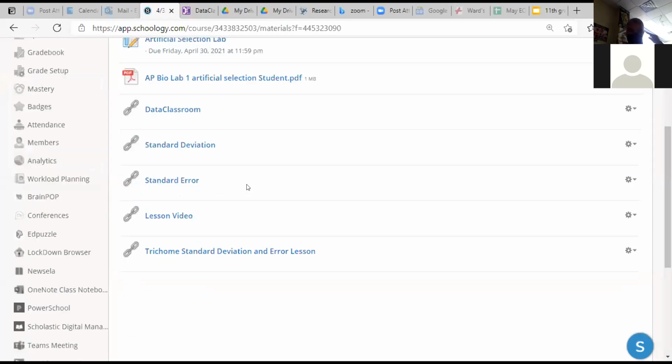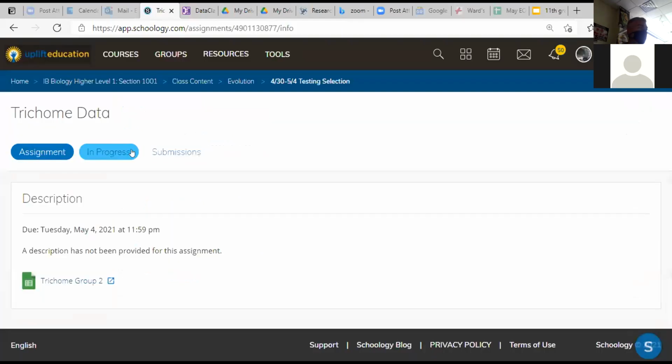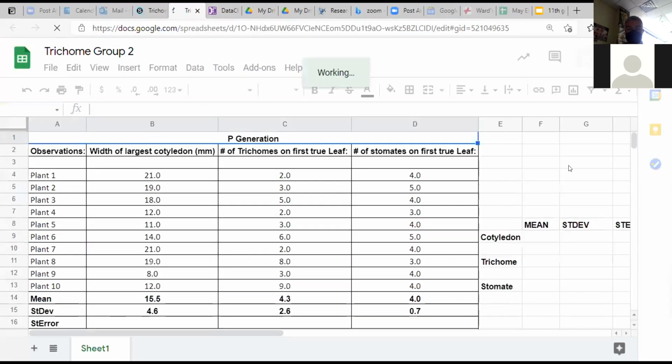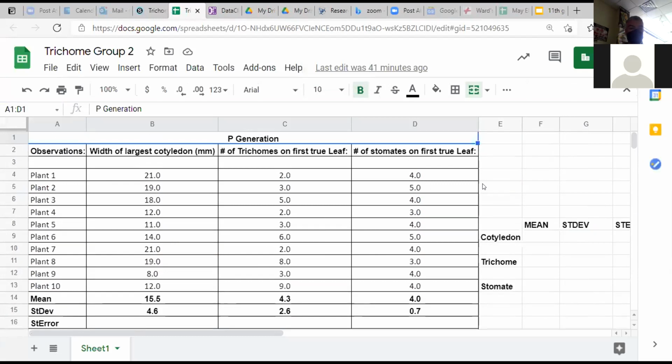You need to take that. The other thing is if you did not submit this for a grade last time, where you have to go in here and just simply calculate standard error, if you still haven't done this, go ahead and do this. There's a few of you that don't have a grade. You can go to PowerSchool and see if you do.